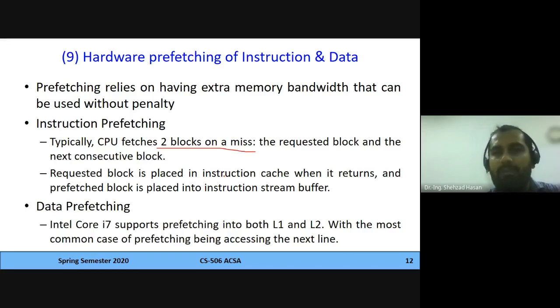Normally it's open. And sometimes in later processors, what happened is that they fetch not just the next block, but blocks which are referred to next. So even if you have got a random block, it's going to predict that this block is going to be referred to next. If you're talking about the instruction stream buffer, it has both the previous instruction stream and the next instruction stream.